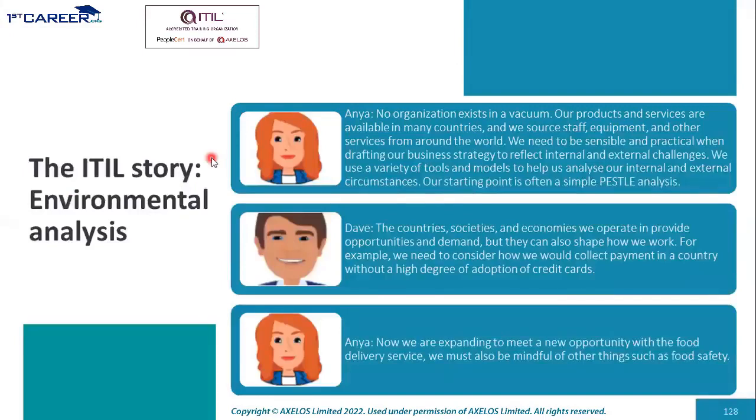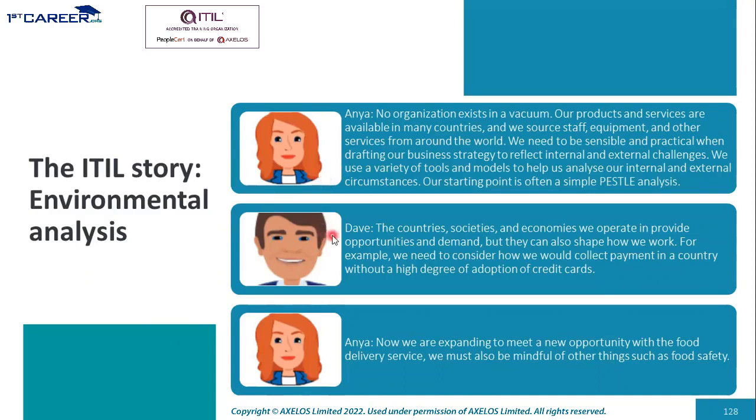So if you look at the ITIL story example, their environmental analysis of the external factors such as PESTLE and other tools, and internal ones also, such as the four-dimension analysis and other ones, such as skills matrix, etc. So Anya, the CEO, is saying that no organization exists in a vacuum. Our products and services are available in many countries, and we source staff, equipment, and other services from around the world. We need to be sensible and practical when drafting our business strategy to reflect internal and external challenges. We use a variety of tools and models to help us analyze our internal and external circumstances. Our starting point is often a simple PESTLE analysis.